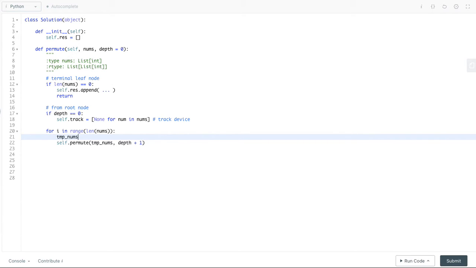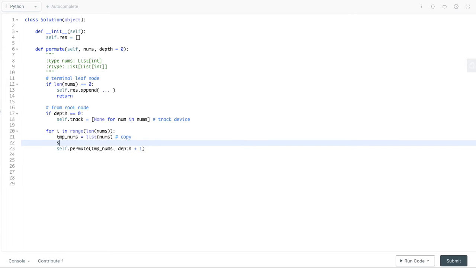So we create a temp nums array, which is a copy here, and we remove one of the elements by using the pop method, and the pop method also returns the element that's popped, and that's helpful for us to keep track.